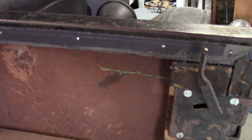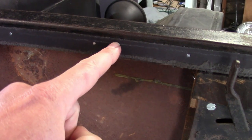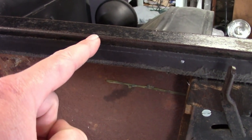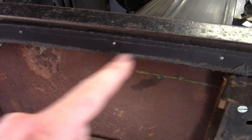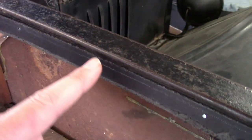Now we're ready to install the trim panel for good. Now, this piece of wood up top here was setting in a little further than the sheet metal, so I nailed a piece of panel board to it, so the panel will lay flat and won't get pushed in when we start nailing it down.